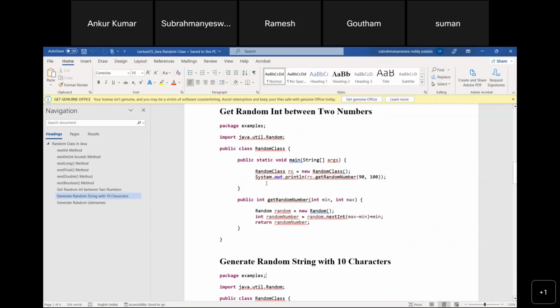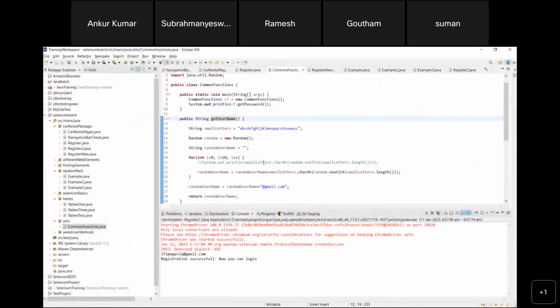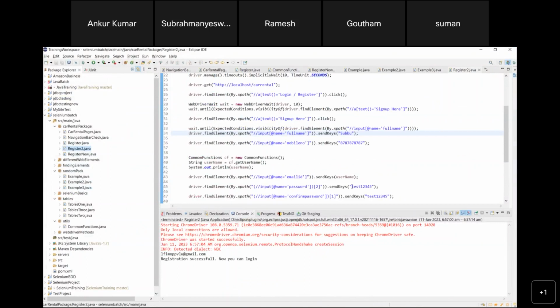Now let us say even for the password, every time we are using a constant password. Instead of using this, let's say you have to generate a random password. For the random password I have also written a functionality here.